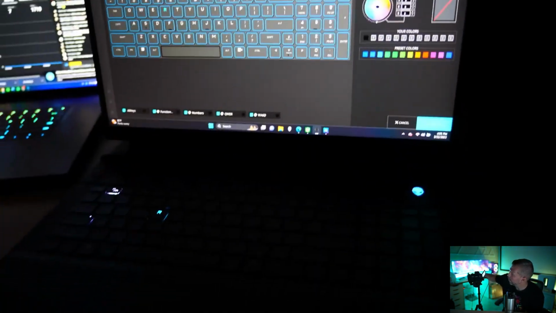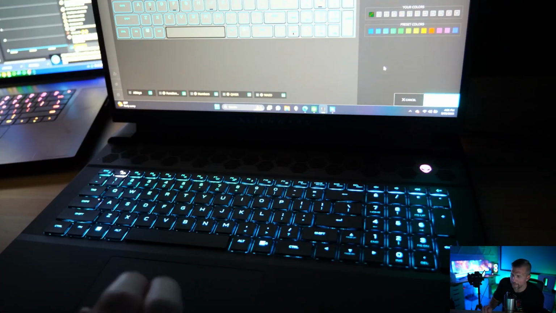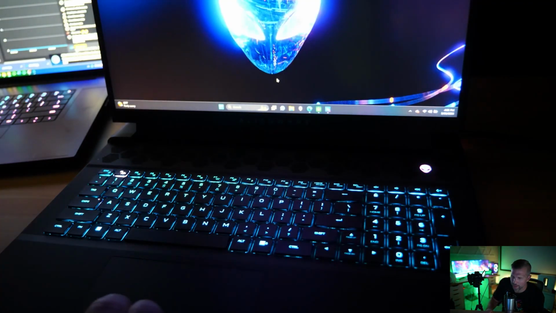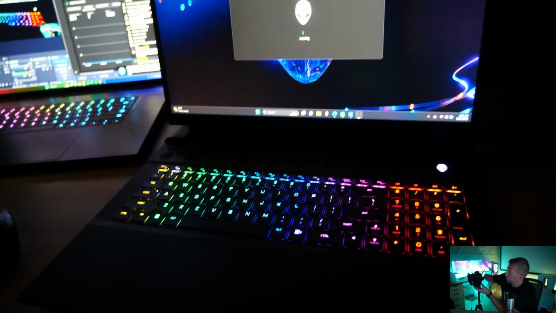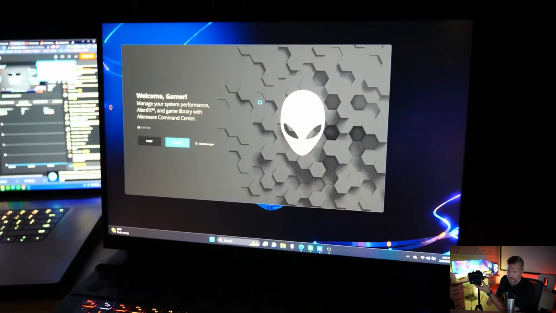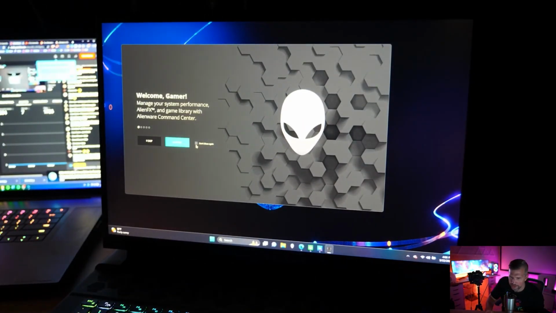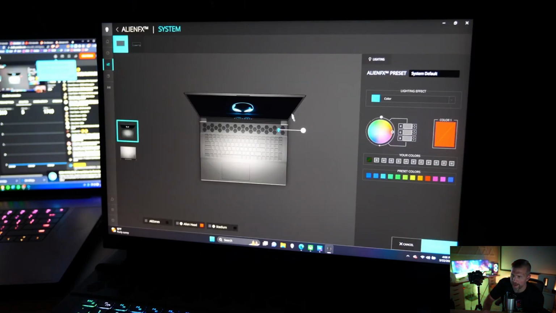So we now have no keyboard backlight except on the R key. Okay, now we got a blue keyboard backlight. I'm gonna try closing Alienware Command Center. Let's reopen it and see. Oh, when we opened Command Center, it popped back to Rainbow Wave. That's interesting. All right, we're gonna click Don't Show This again. Let's see if we can get keyboard backlight control to happen for us.